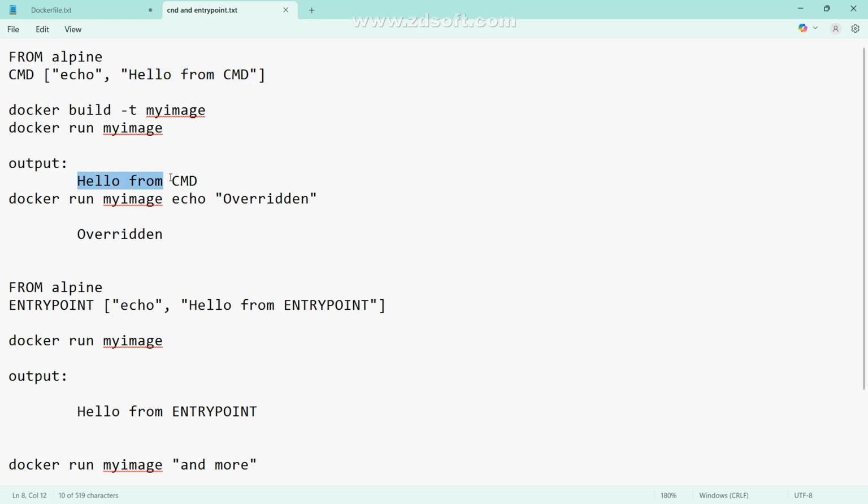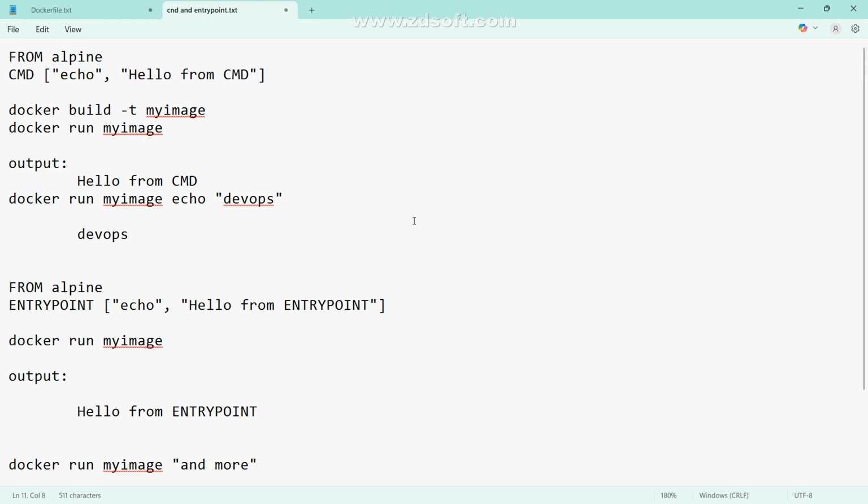Till now, clear or not? Quick response. Is there any difficulty? Yes, sir, nothing. Now, a very simple modification. docker run, here also use docker run, their image name. Again, what are we giving? Echo. Here, hello from CMD. Now echo, I am giving DevOps. What is the output you may be able to see?